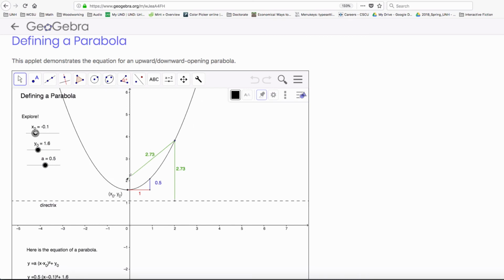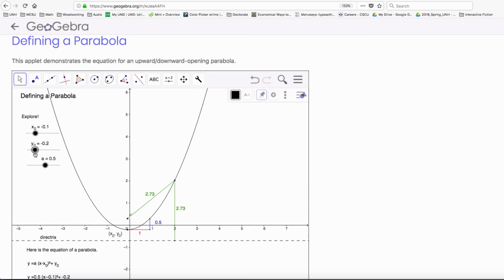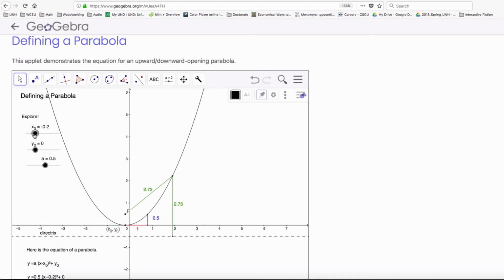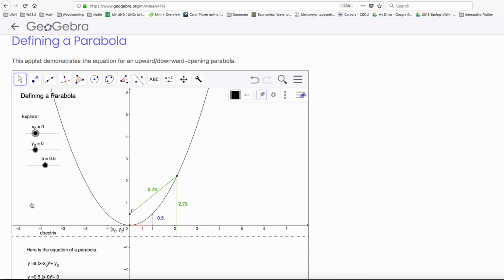Come on. Alright, I can't make it that easily. And I make y0 equals 0. I'm at the origin, but again, I can't get this done. Wait, if I select it and tick it over with the arrow, maybe. Yeah. So I just made it the origin and made it 0, 0, right? That's how it should happen.